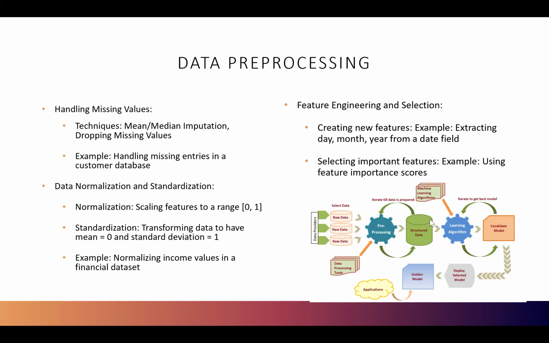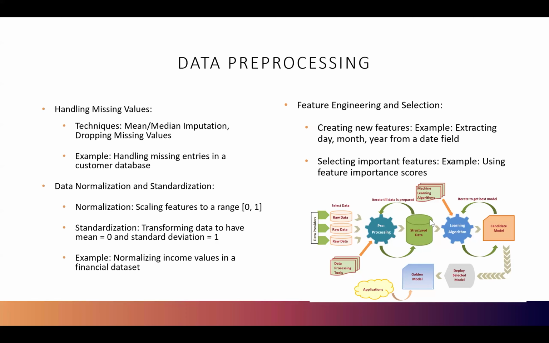For example, normalization, which is converting the numerical values from any range to 0 to 1, or standardization, which is transforming data to a mean of 0 and standard deviation of 1. That in itself is feature engineering because you're taking the data, you're changing it in a way, and then you're using that changed data for the model development.